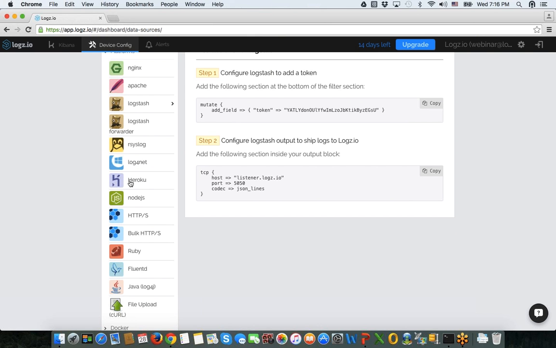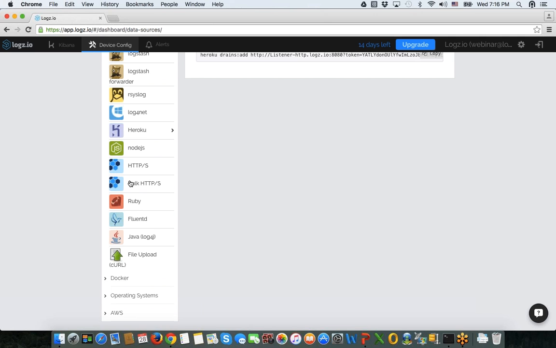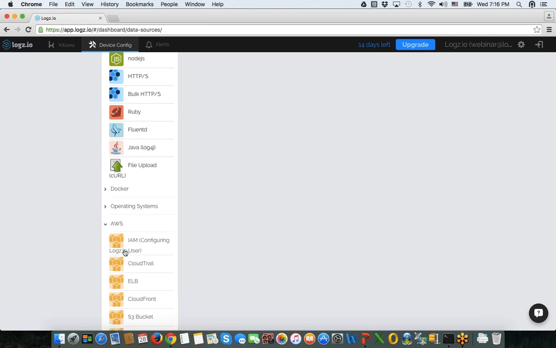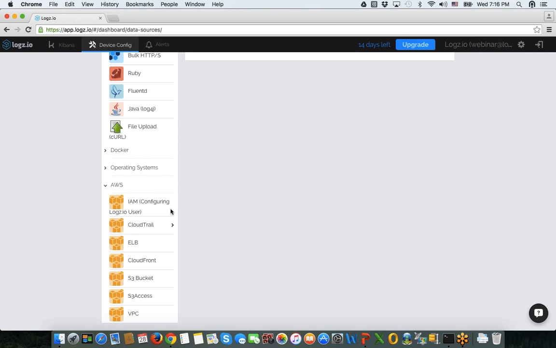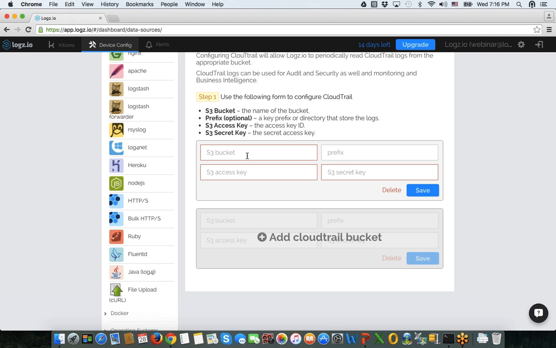We have operating and infrastructure environments specific like Heroku, and we also have specific cases for all the AWS components. If you want to use CloudTrail or ELB, it's very simple. All you need to do is put it in a bucket and provide read-only credentials for the bucket, and Logz.io goes and pulls all the information from that bucket or infrastructure component. The benefit is that you don't need to go around collecting the data from all of your environment. It's very simple to ship data to us, and there are plenty of ways to do this.